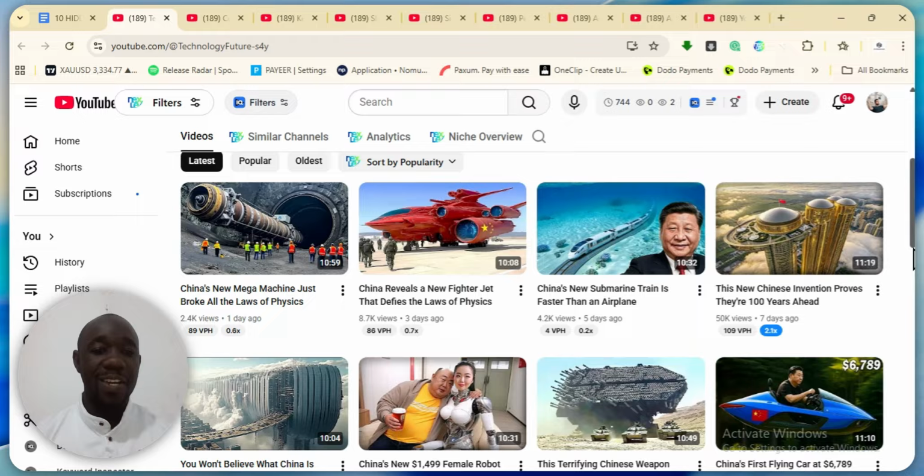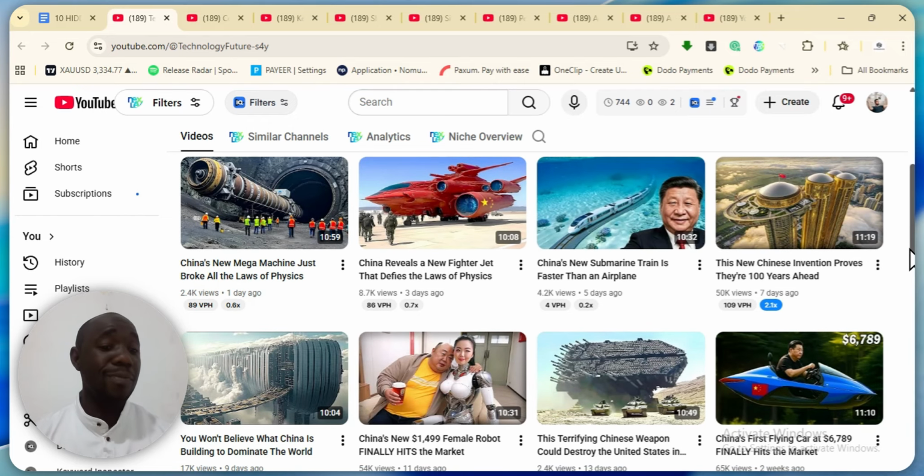When you look at the thumbnails, they are quite intriguing, mostly for people who love tech and people who want to know about various innovations that are coming out. People would love to watch these kinds of videos, but the way they have brought out the elements in the thumbnails is quite intriguing. The elements are quite big, and when you compare them to these first two videos, where the people are looking towards this tunnel, where they are looking towards this reddish aircraft, it's quite intriguing, something that you can click to.